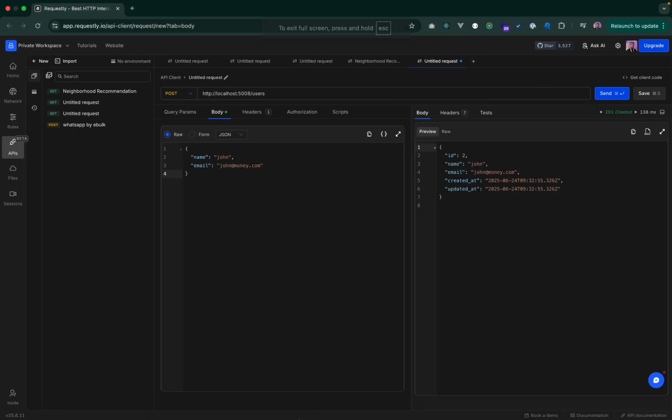All right, so let's now again use that API tool to add a new record to it. Remember, it is now running on port 5009, right? We're doing a post request to that user's endpoint. We're creating the same record, just two values, name and email.